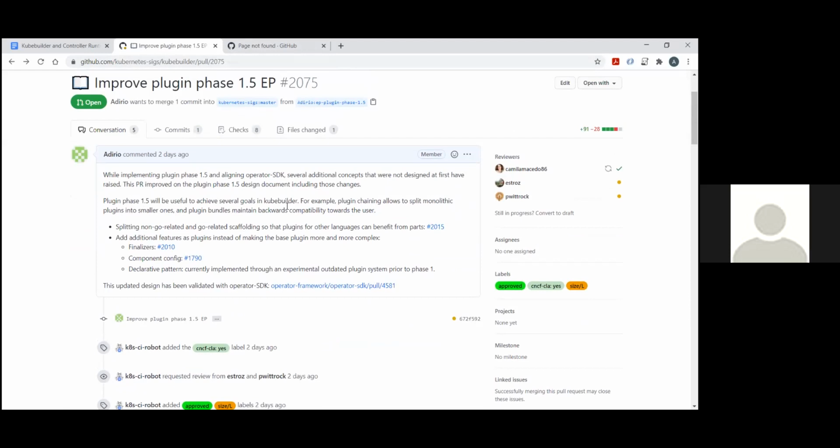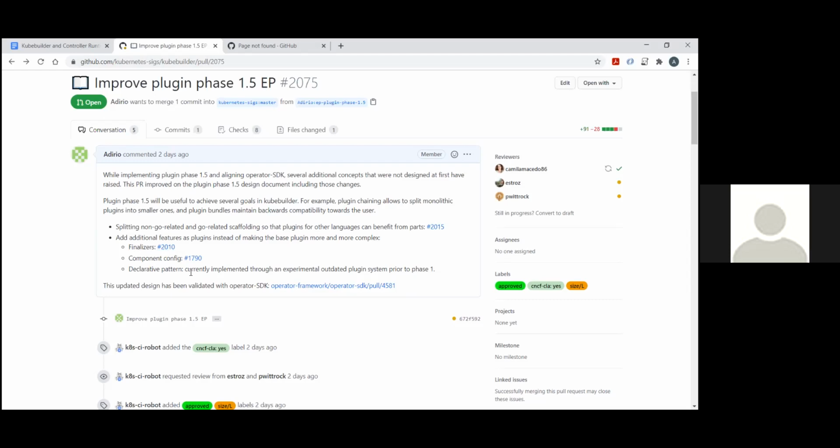So in case we want to implement plugin phase 1.5 for version 3, we'd have to merge this part before releasing. And that probably requires at least another beta version and maybe a release candidate version to freeze the API.